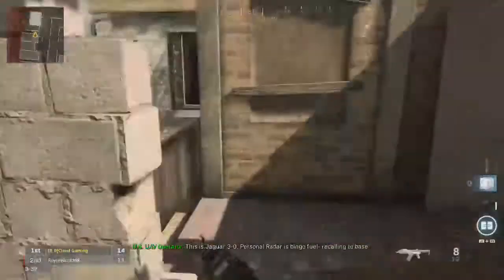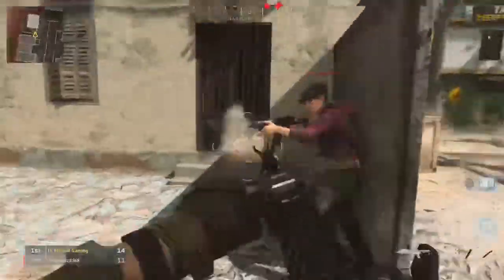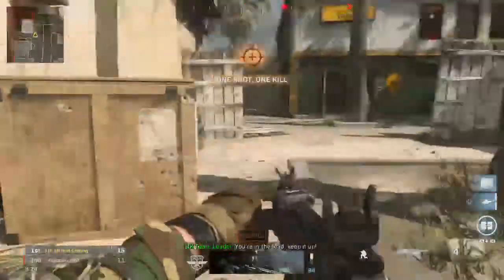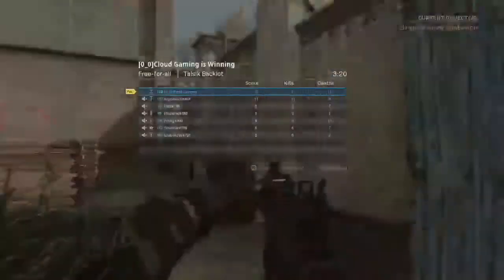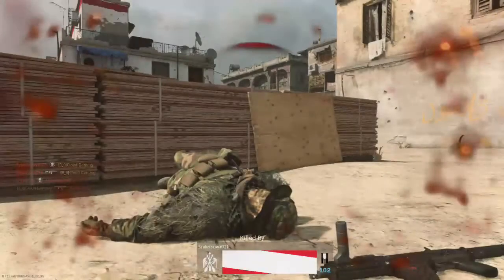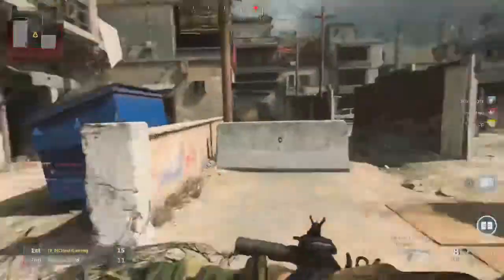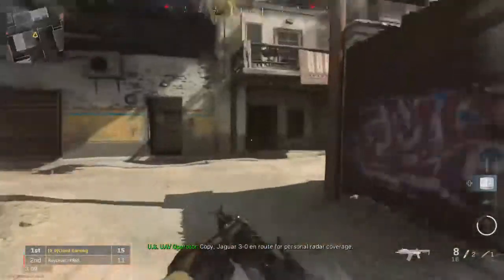Jaguar 3-0, personal radar is bingo fuel, recalling to base. You're in the lead, keep it up! Damn. Oh, wait, I'm close. Oh, shoot. I didn't even notice. That means I'm actually good. Copy, Jaguar 3-0 en route for personal radar coverage.